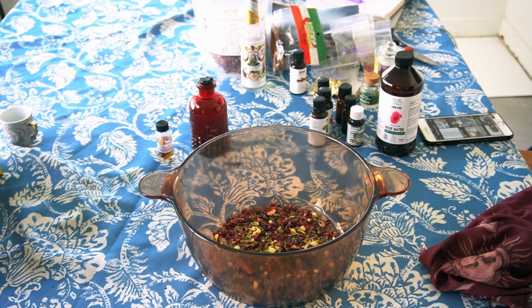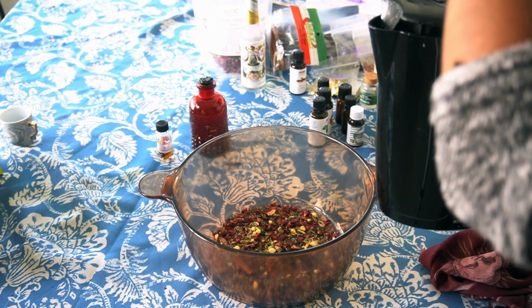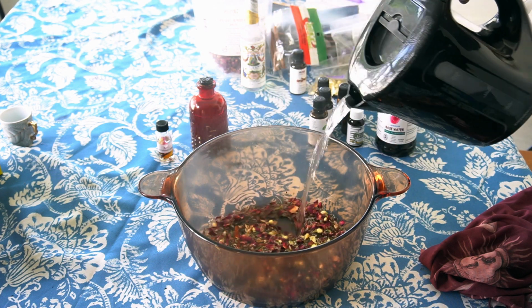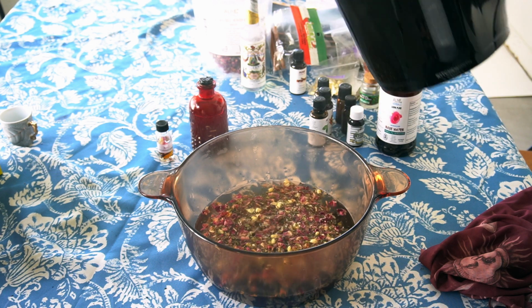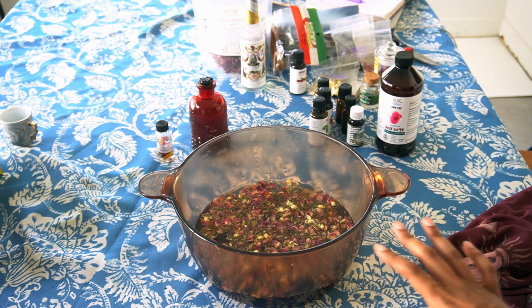All right, so now we are actually going to be stepping into putting our hot water into the blend. Now, this is a pretty big container of it, but we're going to fill it to the halfway mark. Remember, this is hot, so please be careful. Now we have our water in here. It's going to allow this to steep for a second.